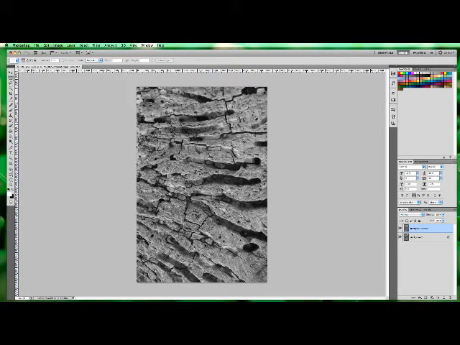So let's have this image. We have a grayscale. What we want to do to make it perfectly vector and be able to use in Illustrator and other programs and stuff like that, you need to make it 2 colors.